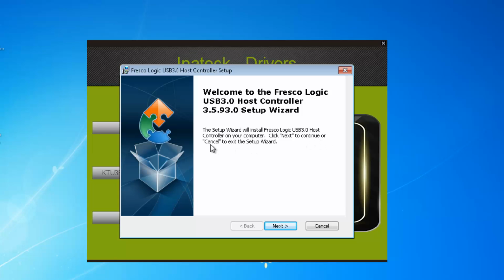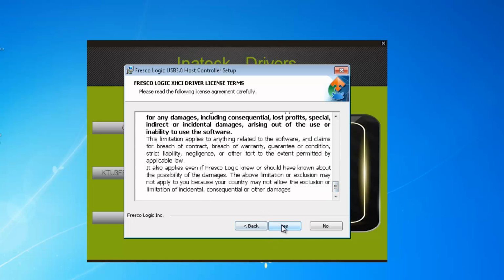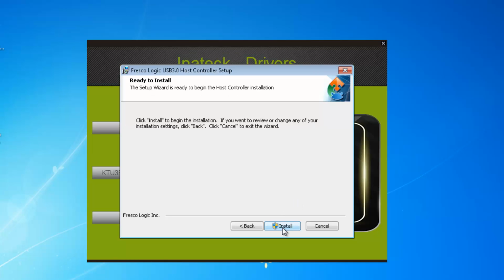Click next to continue, cancel to exit the setup wizard. So we want to go next. And this is just the license terms. You can read it if you like. Click yes. The folder to install in, so it's giving you a folder to install it into. You can make note of that if you want. Just click next and install.